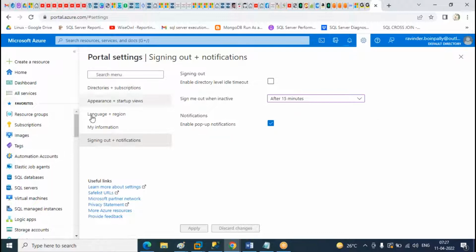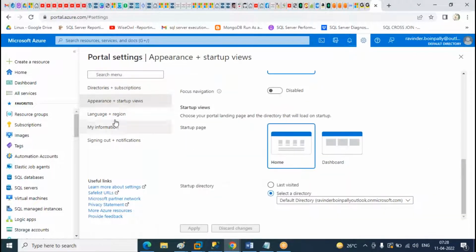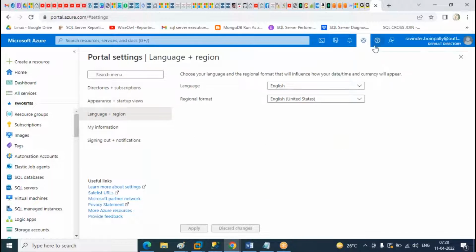So that's something that should not happen. If there is no activity on your browser, it should log you out after 15 minutes. It's just a security and safety measure. Keep it 15 minutes only, don't go for 30 minutes. Also, a personal piece of advice: even I use 15 minutes in the live portal where I work in real time. Don't give a higher value here, keep it 15 minutes only. So this is about settings, guys. This is about your personal settings, of course. It's up to your choice what you use, but you have to know about this.